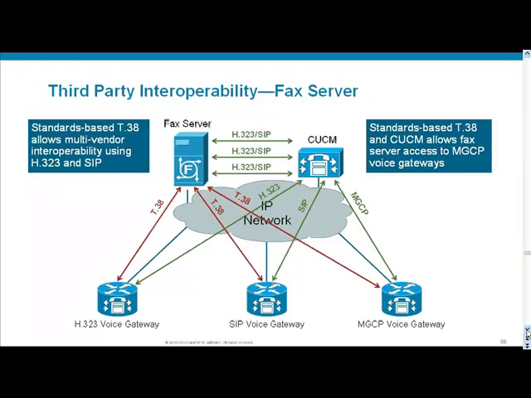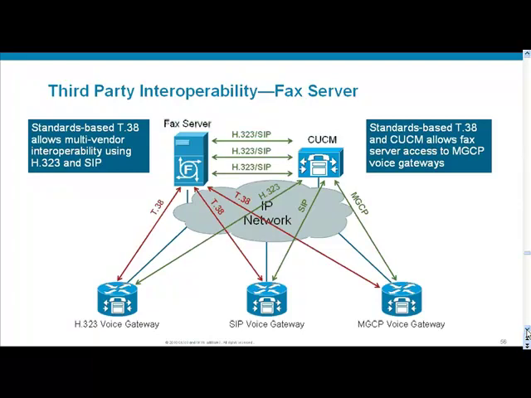The next thing that's nice to have is the ability to communicate among various call control protocols. So a fax server is only going to talk one of 2 call control protocols, H323 or SIP. But in your network, you may have different voice gateways. You may have H323, SIP, MGCP, lots of different voice gateways. Well, without Cisco Unified Communications Manager, that fax server is only going to be able to talk to one gateway type. So if your fax server is configured for H323, it's only talking to H323 voice gateways.